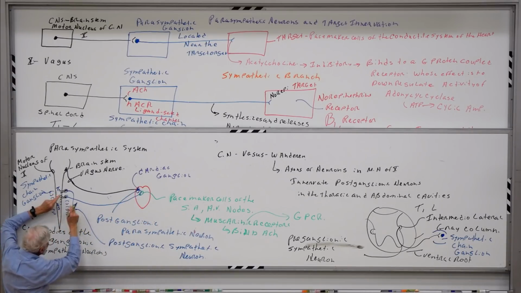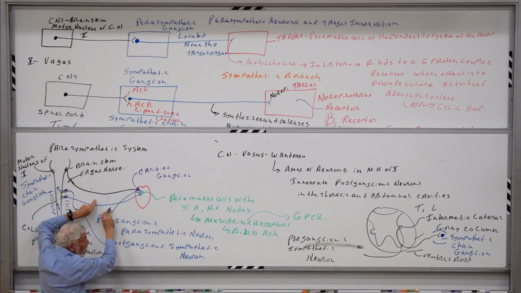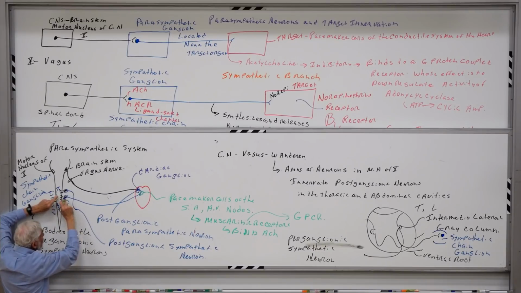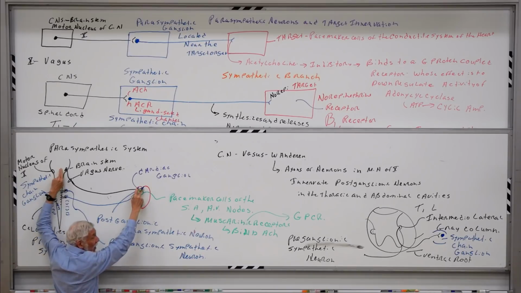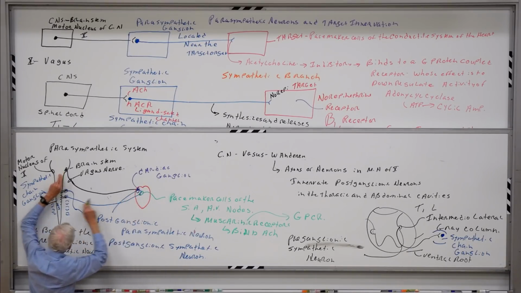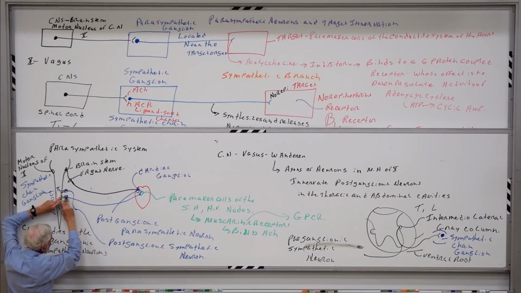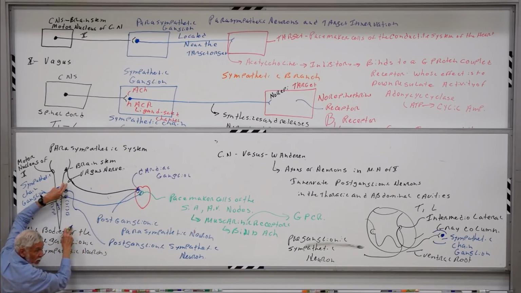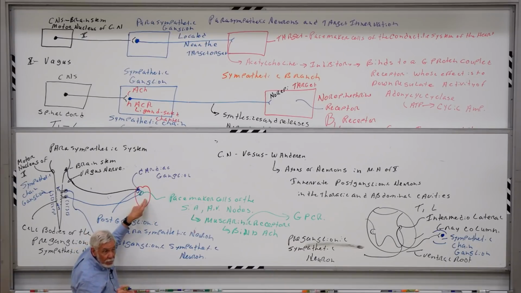So again, it's 1, 2, 3. Preganglionic to postganglionic to target. There's a synapse between the pre and postganglionic, which again will use the neurotransmitter acetylcholine, binding to nicotinic receptors in the same fashion we saw here in the cardiac ganglion. Same story. We generate action potentials in the postganglionic neuron. Now they have to, in the sympathetic branch, propagate this great long distance from the neighborhood of the spinal cord all the way out to the heart.